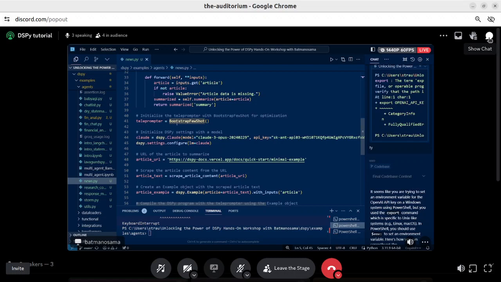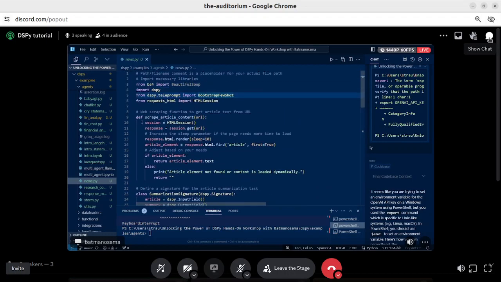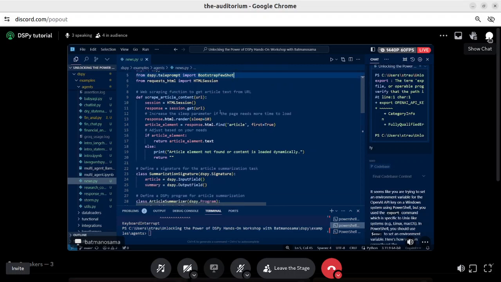It will do optimization through this teleprompter, which I'm not actually giving any parameters. I'm just running it through it. The actual web scraping is simple: using requests, scraping the website, grabbing the article.